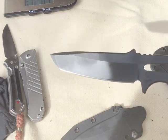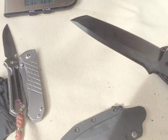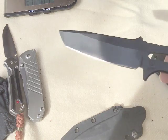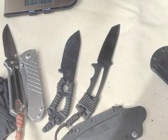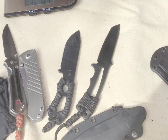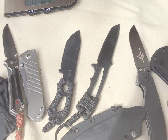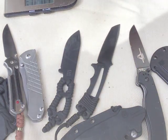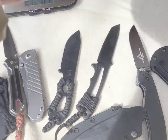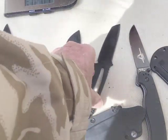S35VN is the blade steel, which was the common steel until just a year or so ago. They went to S45 and they've gone to something else. So I like the S35, great steel. I have no real desire to upgrade to Magna Cut or something, though actually I wouldn't mind a knife in 3V steel. Seems to be a pretty good type of steel. And I'm happy with the S35, it sharpens well and keeps a good edge.